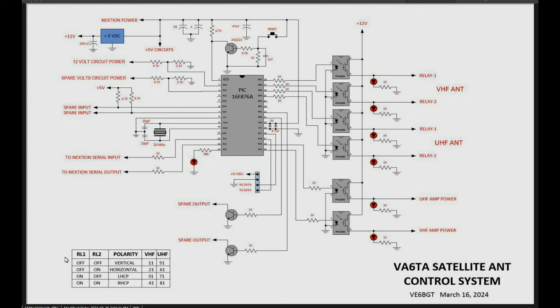What else? Oh, there's a truth table at the bottom here for how the relays are going to work for their on-off functionality. And I also included some of the code numbers that are sent from the Nextion to activate this part. So that's it. This is what she's going to turn out like. So on to the next.